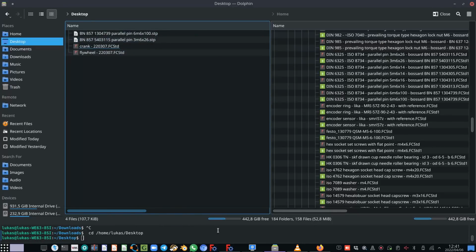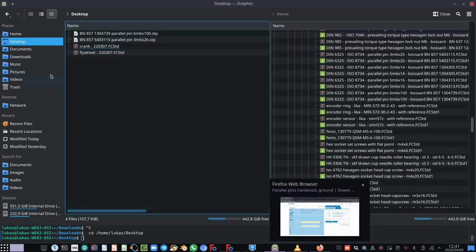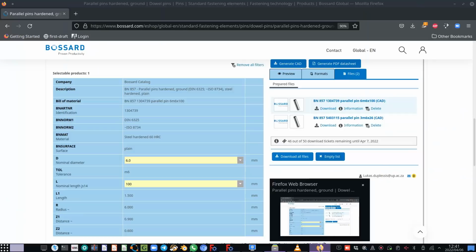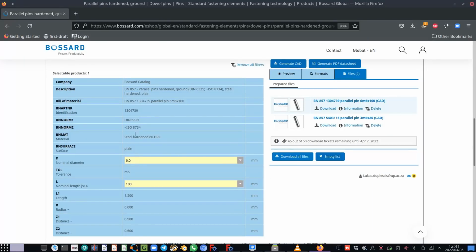So what you can do also is just rename, because downloading the STEP file from the Bozard website gives you the Bozard part number as well as the description of the part. Okay, but if you want to, it's good practice, and I recommend that we copy this DIN number and the ISO number into the file name as well.